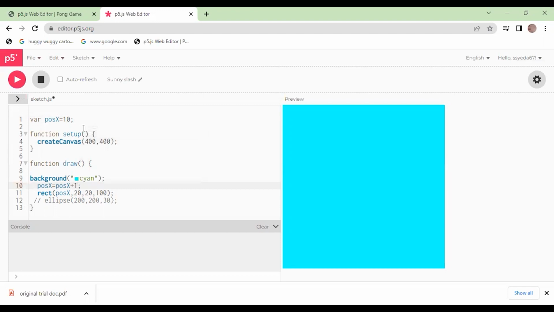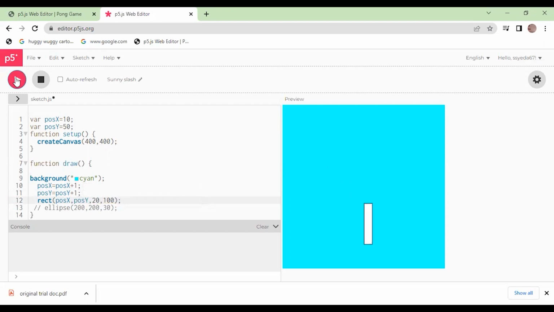Now let us try and make the y position of our rectangle move. I want it to move in another direction, so we'll initialize another variable called position y, and we'll give it a value of 50. Okay, in the same manner we have initialized the speed of position x. Let's initialize the speed of position y. Plus 1, and we'll remove the y coordinate and we'll write position y.